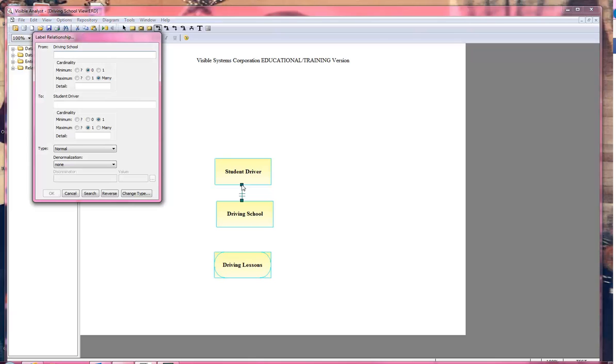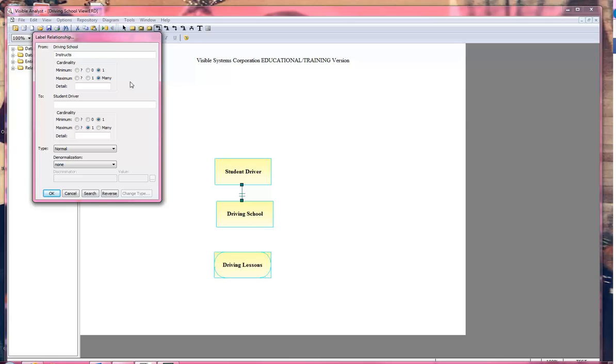Click and hold the left mouse button where you want the line to begin and drag. Enter instructs for the label of the first relationship. Click 1 for the minimum and click many for the maximum. This means that Driving School instructs one or many student drivers. If you know the exact maximum number, you can enter it in the detail box, but we don't.